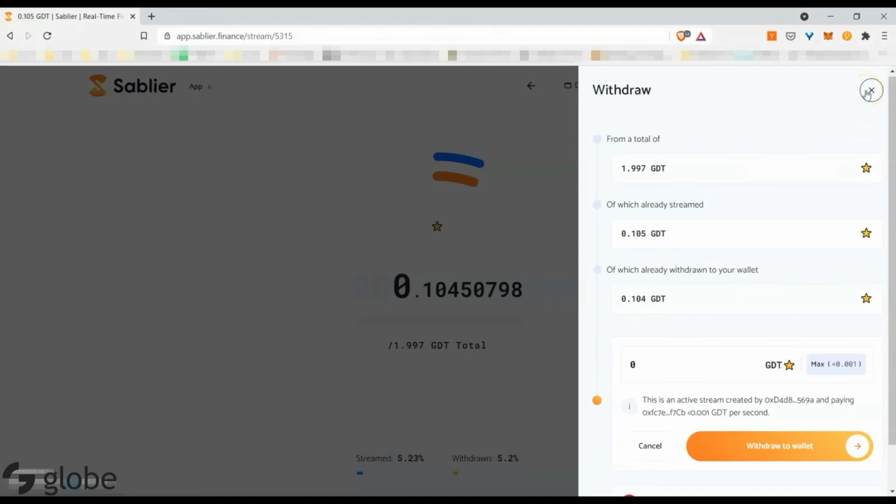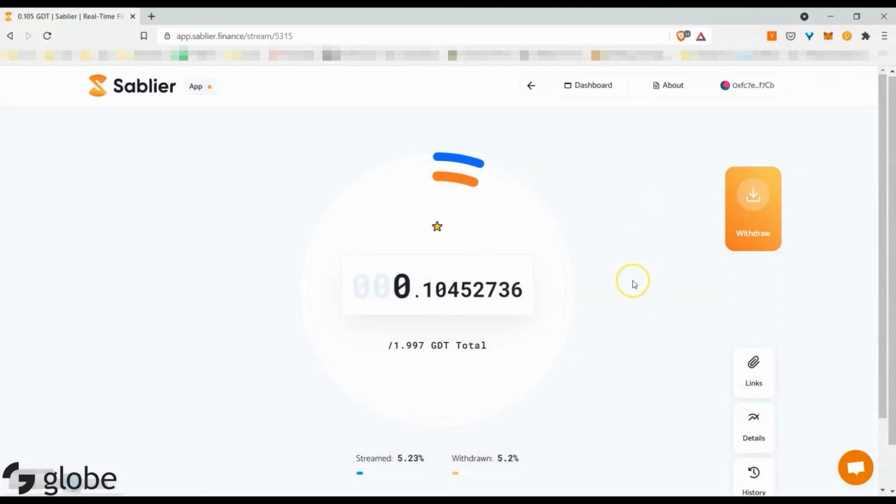You can take it to an exchange. You can also take it to the Globe website and take advantage of their staking program. It's a new program. I will have a video link in the description on how to stake on the Globe platform. But you can take your GDT to Globe and stake it for yearly APY. This is for long-term hodlers. You can take advantage of the APY for staking, depending on how many months, of course. But it's a great program.